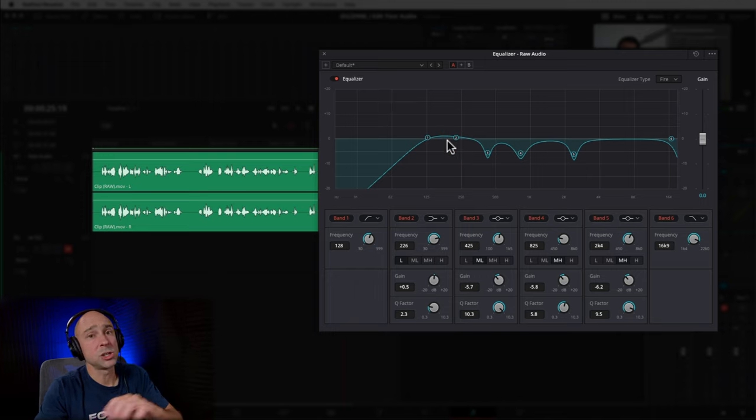We may not even need it because you don't want too much bass in dialogue because it's just going to make it sound muddy, but you might want a little bit. I mean, you don't want the voice to sound hollow. So let's listen in and see what we could do with point number 2. And remember, you don't have to use all the points. Just use enough to take care of the problem areas. That's all you're trying to do, is take care of problems, and that in turn is going to help clean up your audio.